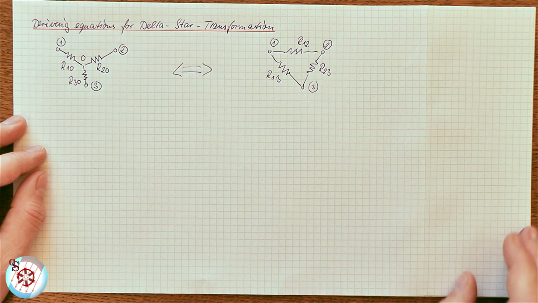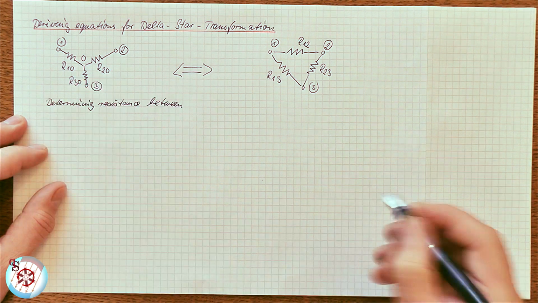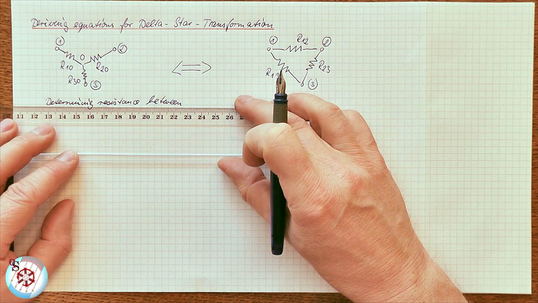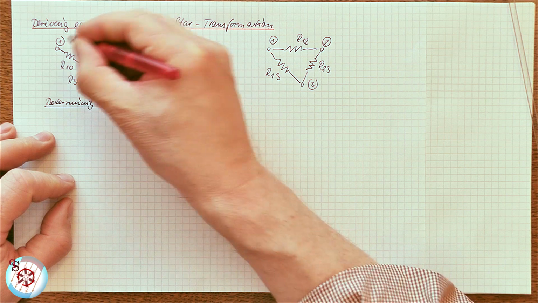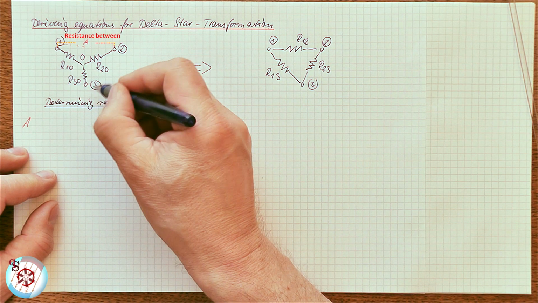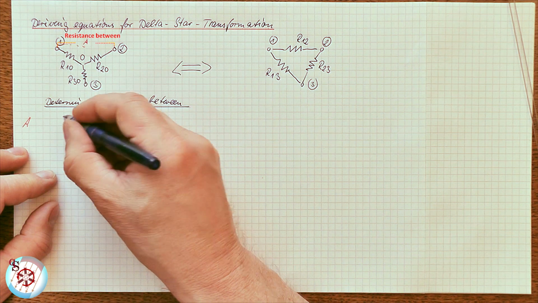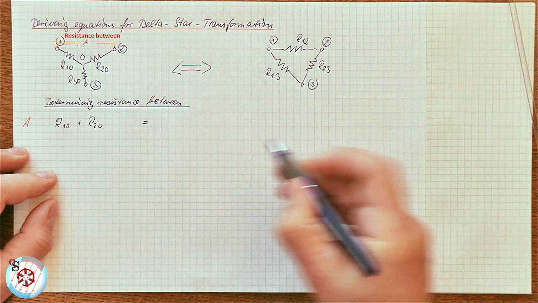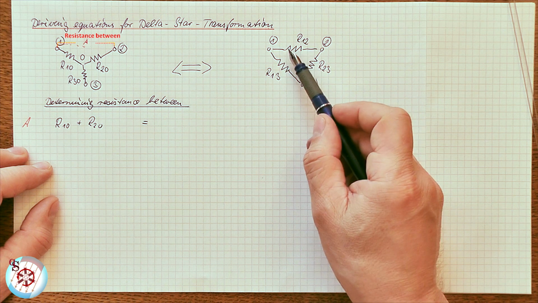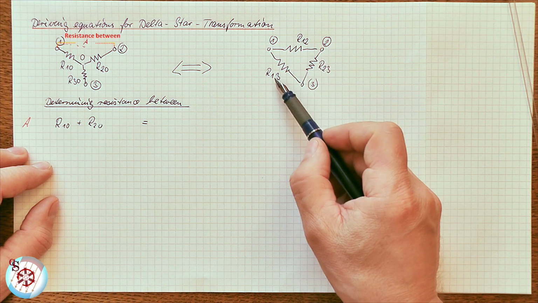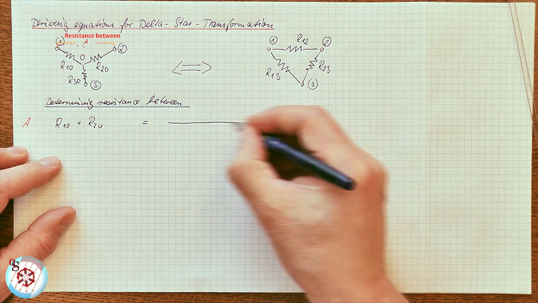So let's determine the resistances between the 3 terminals while leaving one open. The first pair of resistances is between 1 and 2, and that's step A. And we see a series connection while terminal 3 is open. This resistance between 1 and 2 is R10 plus R20. And then we look here on the right side, we leave 3 open, and what we see is a parallel connection of R12 with R13 and R23. If we put it all together, we get this fraction.